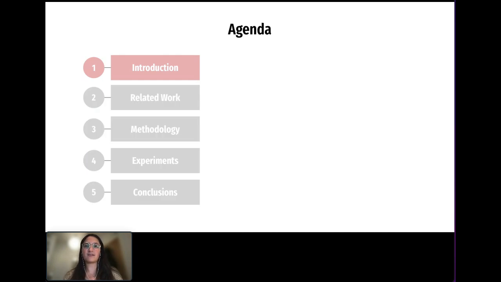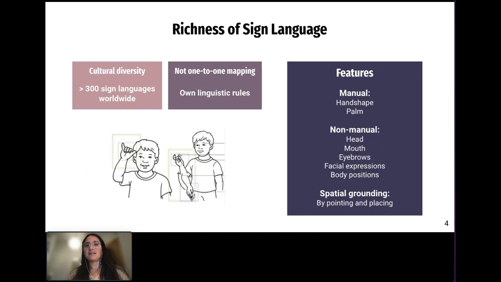So let's start with an introduction. Sign languages are visual languages that communicate through hand, facial as well as body movements and are commonly the main form of communication among the deaf and hard of hearing communities. They are not universal, which means that they present their own linguistic rules that are also different from their spoken language counterparts.